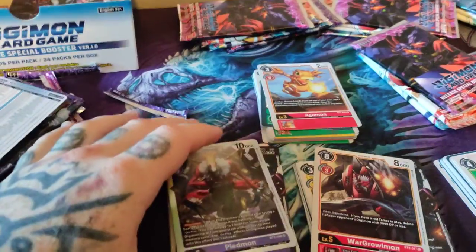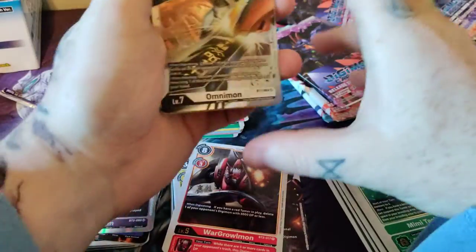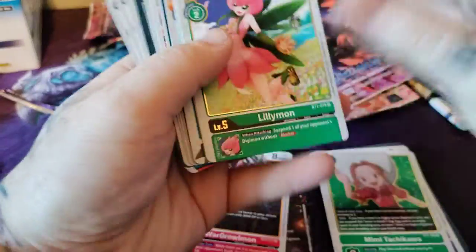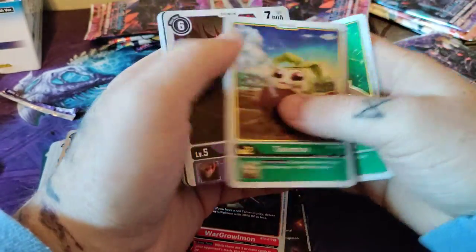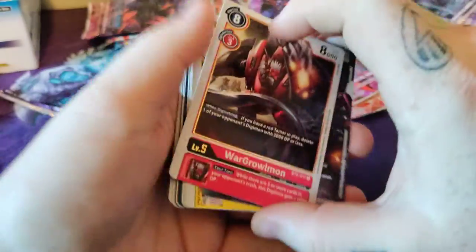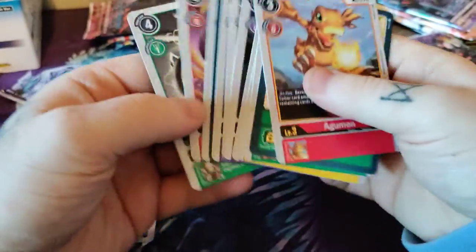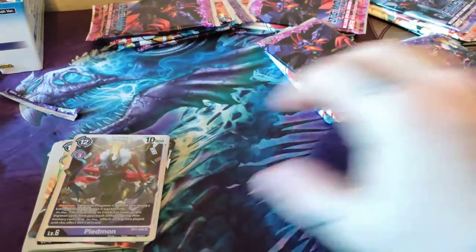Okay, and that's going to conclude the first section of this video. To recap, so far, there's been an Omnimon, a Mysterymon, Lilymon, and Joe, Mimi, and Tanemon, or Growlmon and Venom Myotismon. That Tanemon's really cute. An alt art Agumon and Gigablaster. A Piedmon and Venom Myotismon.